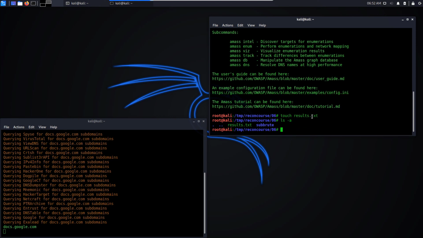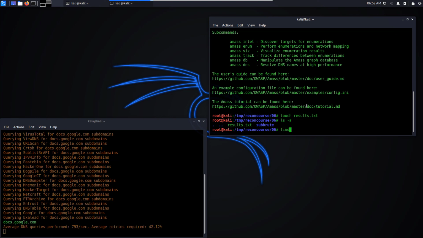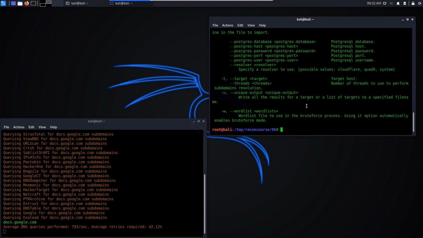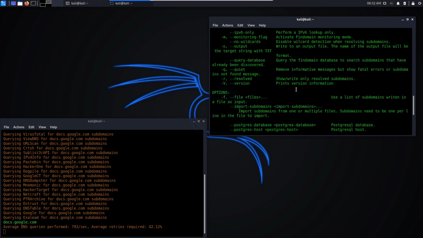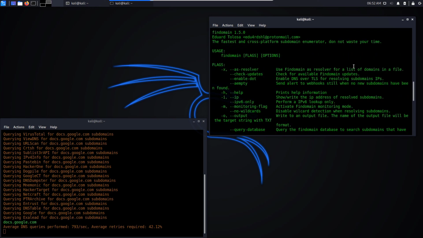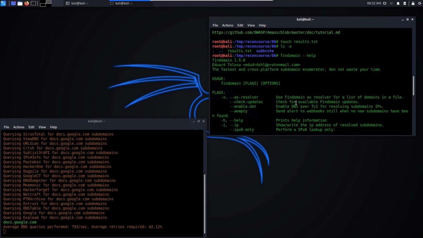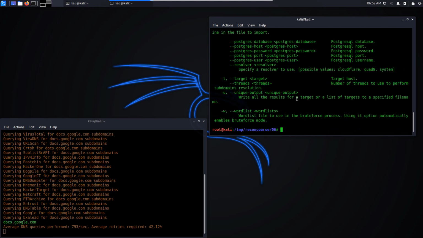The second tool that I want to use is called Findomain, and it's as easy as findomain -t docs.google.com. Before running this, I'll also suggest you look into the help of Findomain and you can see everything it does.